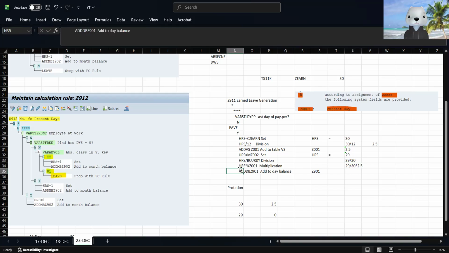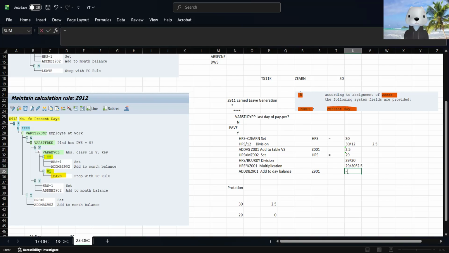Then we multiply that value of HRS with the constant G001. The constant G001 already has the value 2.5, which we have stored in the variable table. So we retrieve that value and multiply it with 2.5. After that, we get the quota accrual which will be generated and assigned to the employee based on those 29 days.